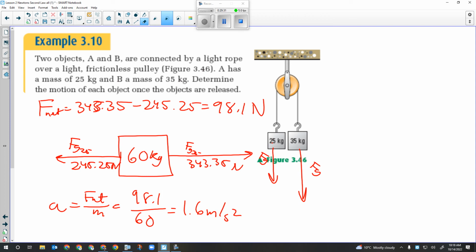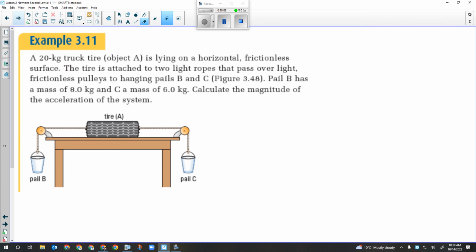Okay, so in that one, I treated it as a whole and then applied it to the individual parts, which is the opposite of what we did in the last question, where we broke it up into individual parts and applied it to the whole. And that's what goes on with systems. Sometimes you're breaking it down, sometimes you're putting it all together. As long as you understand that the acceleration of the system and all of its parts has the same magnitude, that's the most important thing you can remember about systems. Try that one.